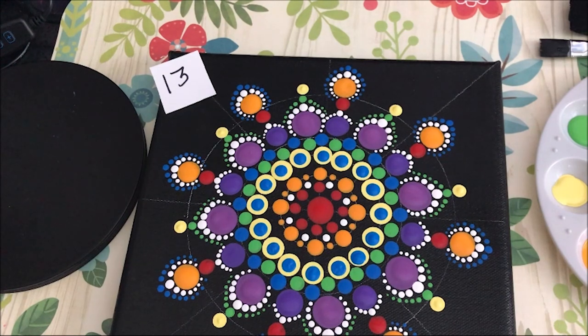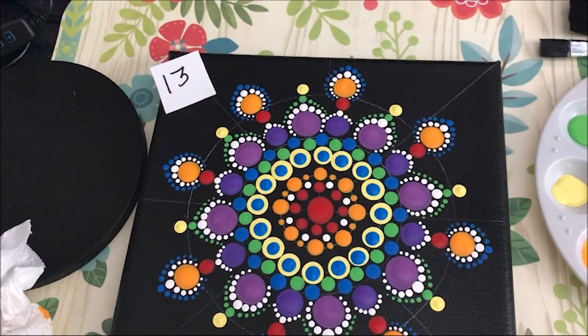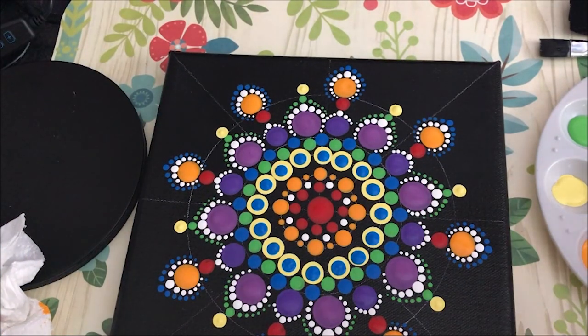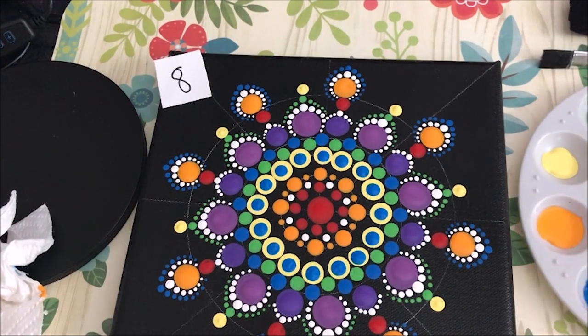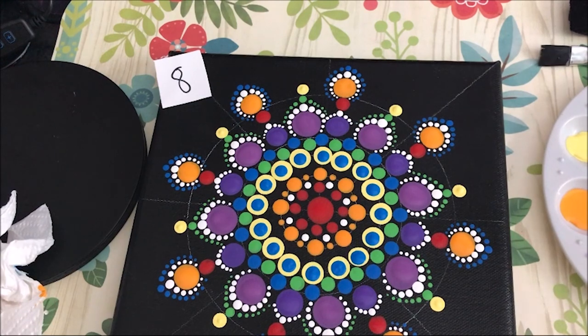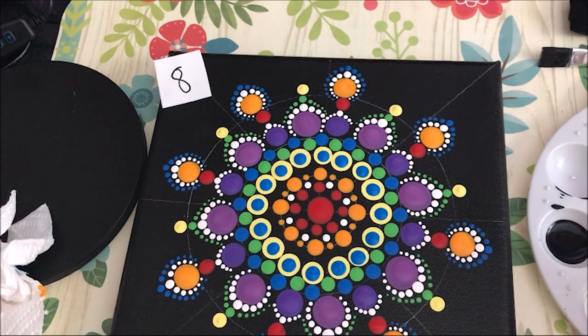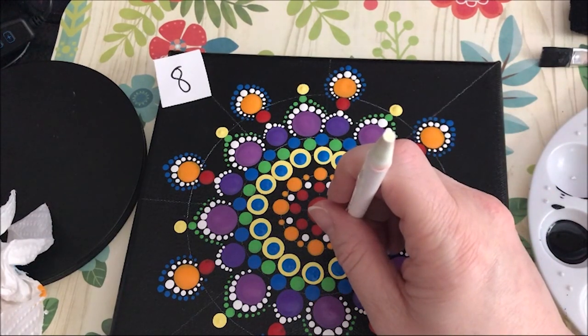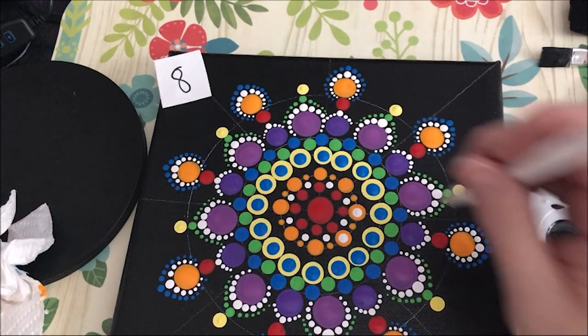Let's see what to do next. I'm going to go down to number 8. And I'm going to put, let's see what color I want to put there. Maybe for something different. Oh, maybe I'll just use white. Let me just use white on those. So number 8, I'm going to do a white dot on these orange ones. Just on the bigger ones.